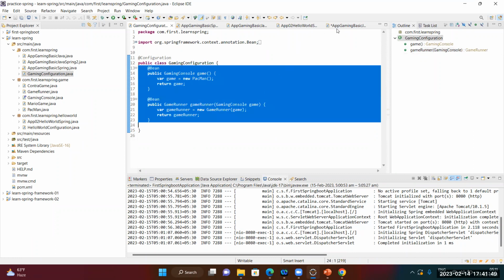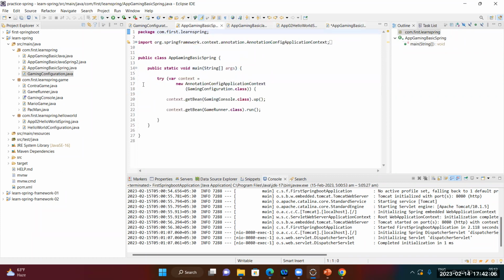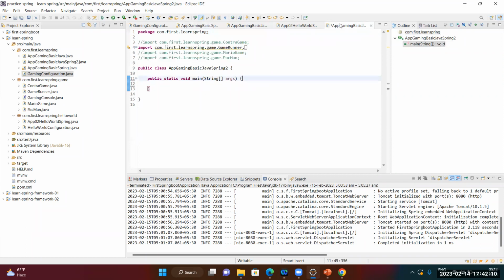Now we need to construct the main class to utilize those beans. I'm going to utilize the existing code, copying this and pasting it here.